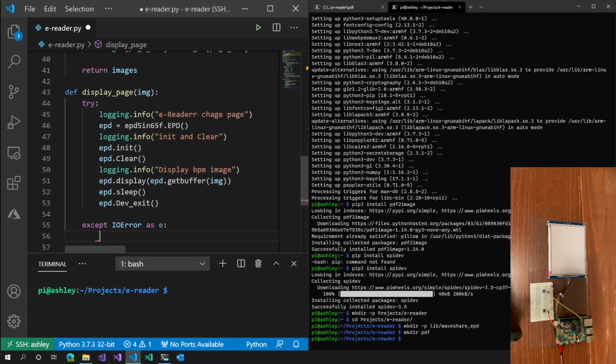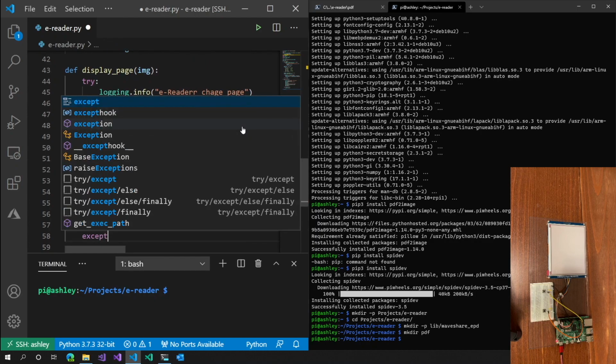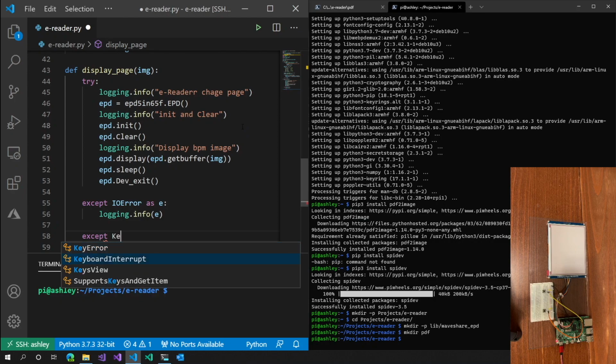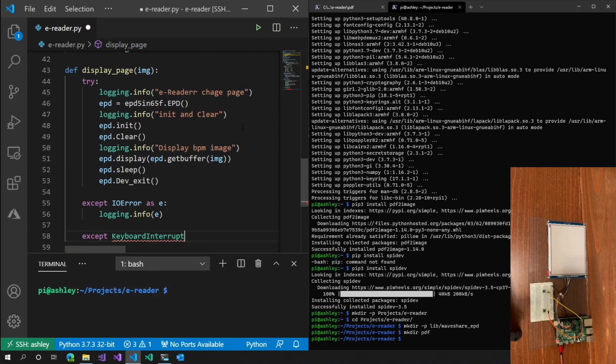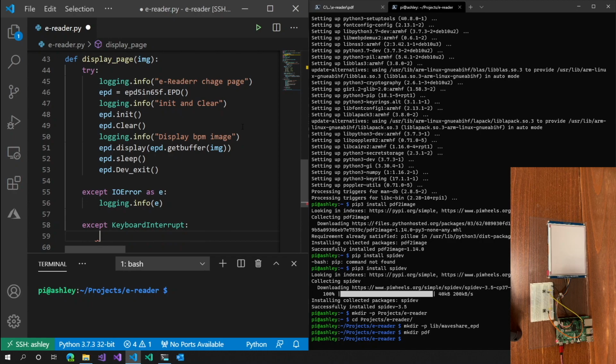And then some debugging in case something happened when we were trying to display this information. And keyboard interrupt in case we press Control-C while it's displaying a page.